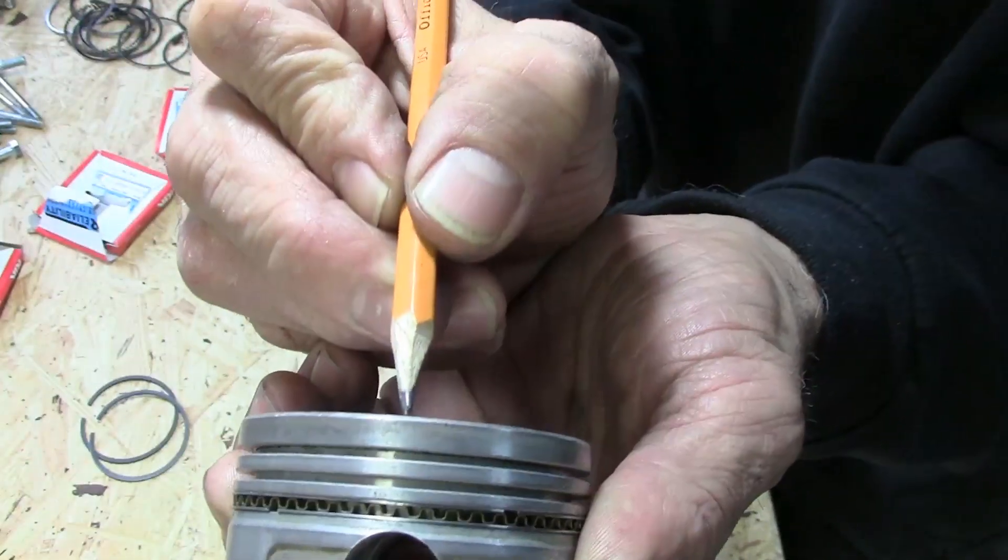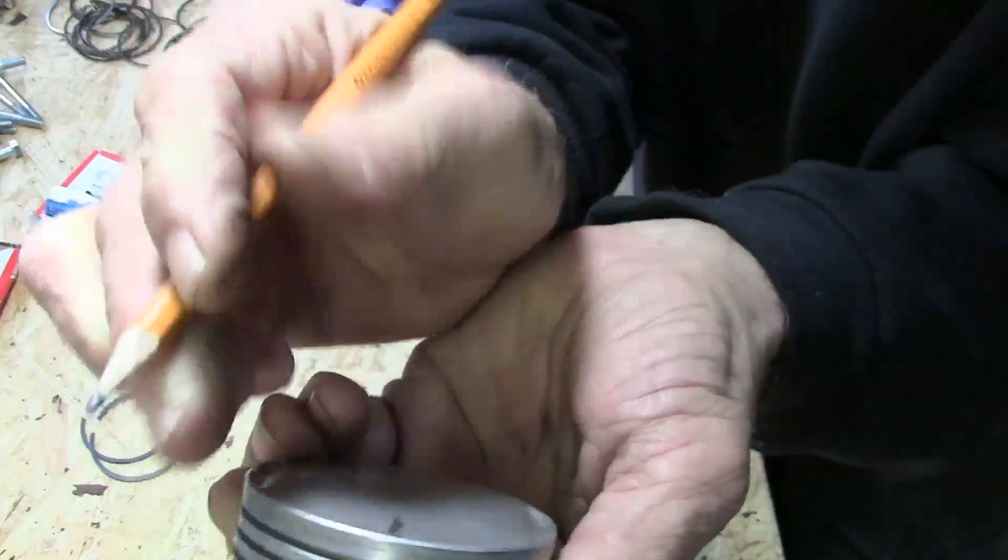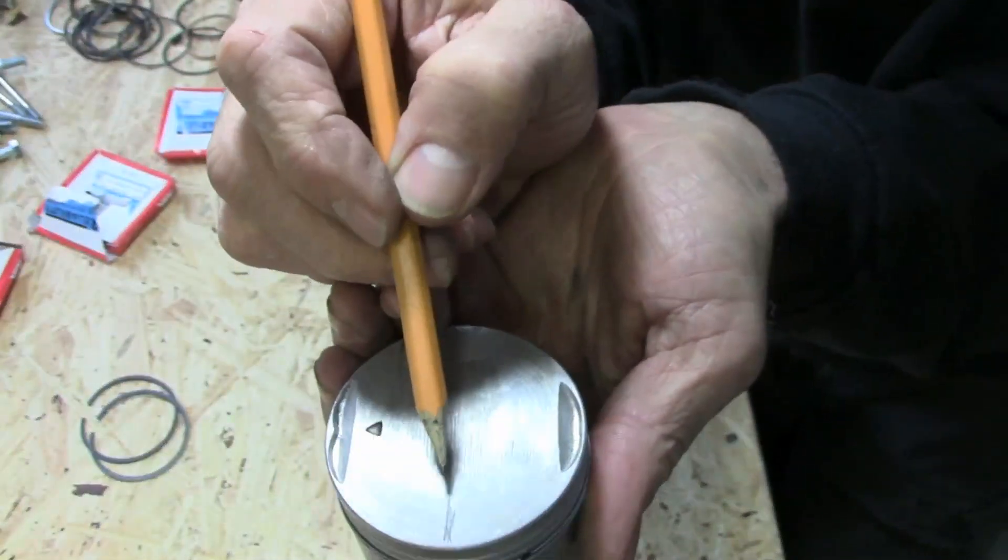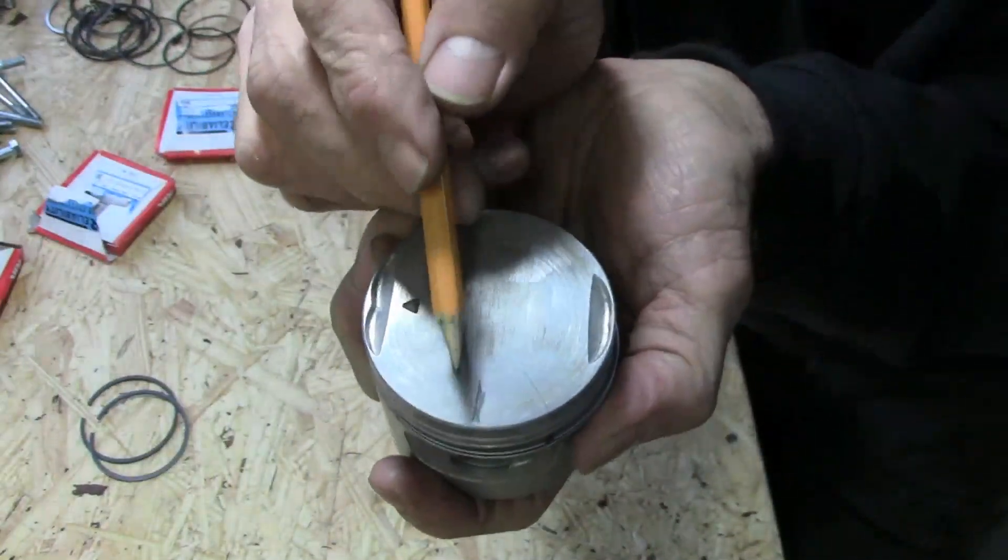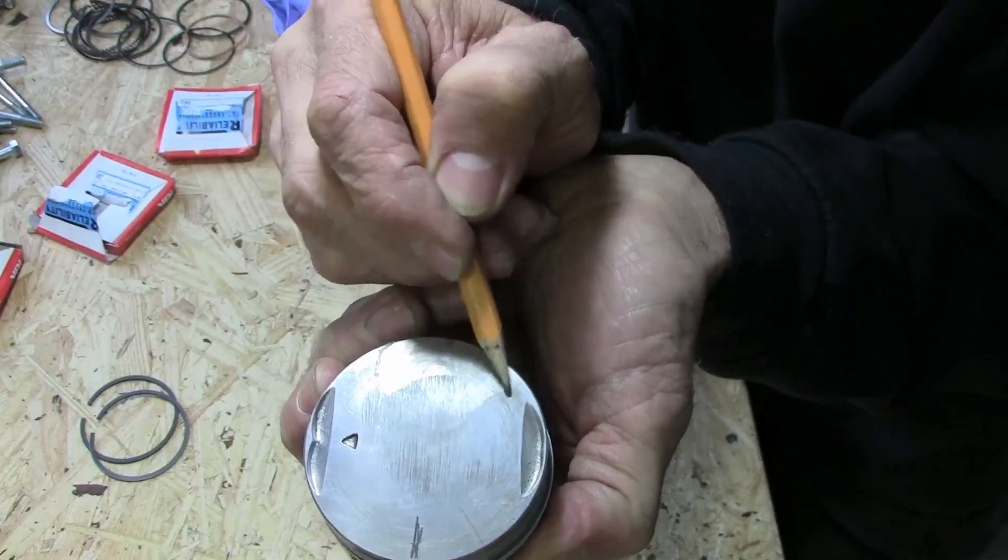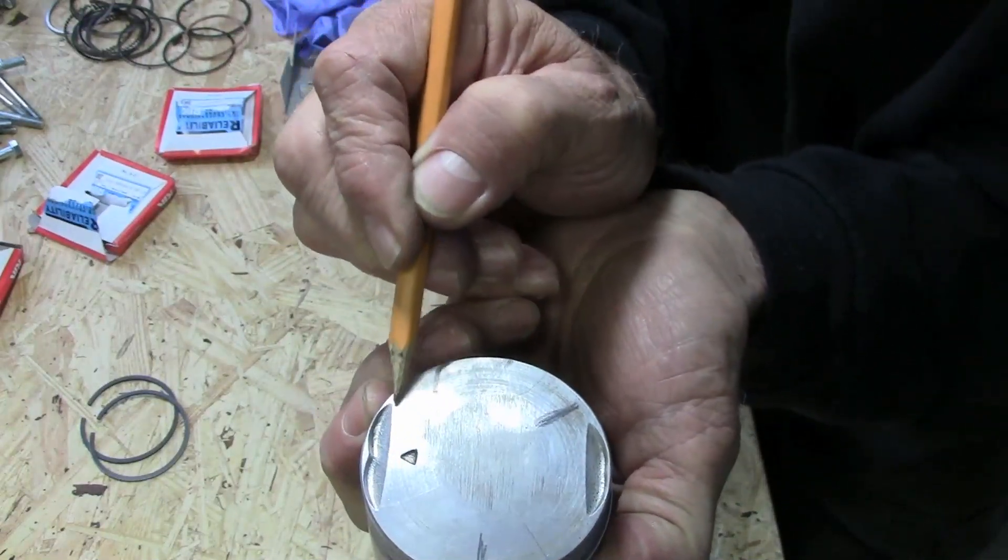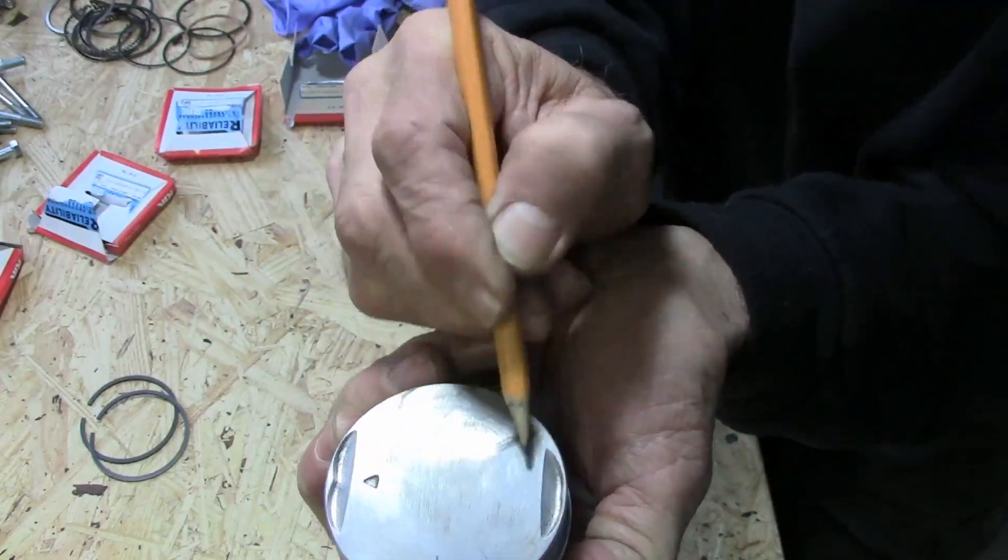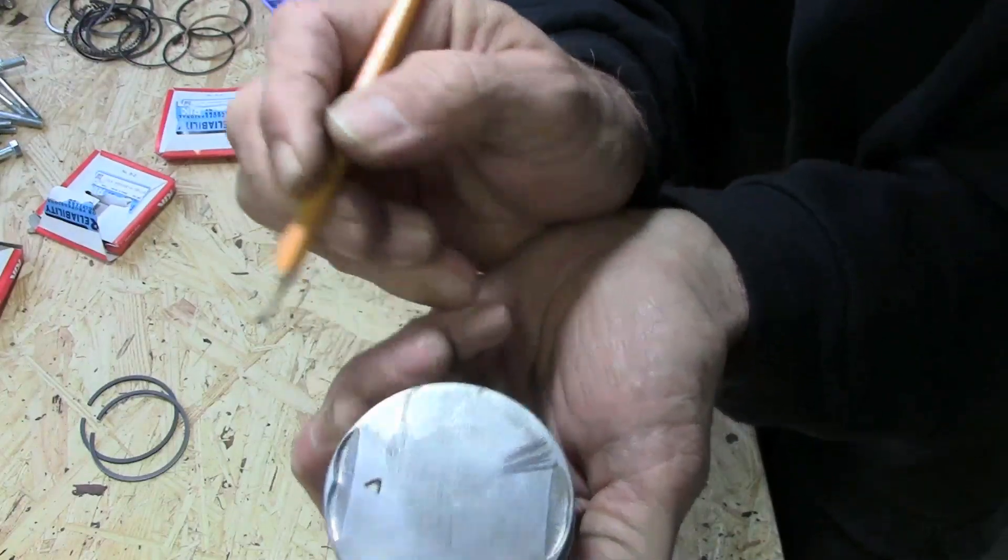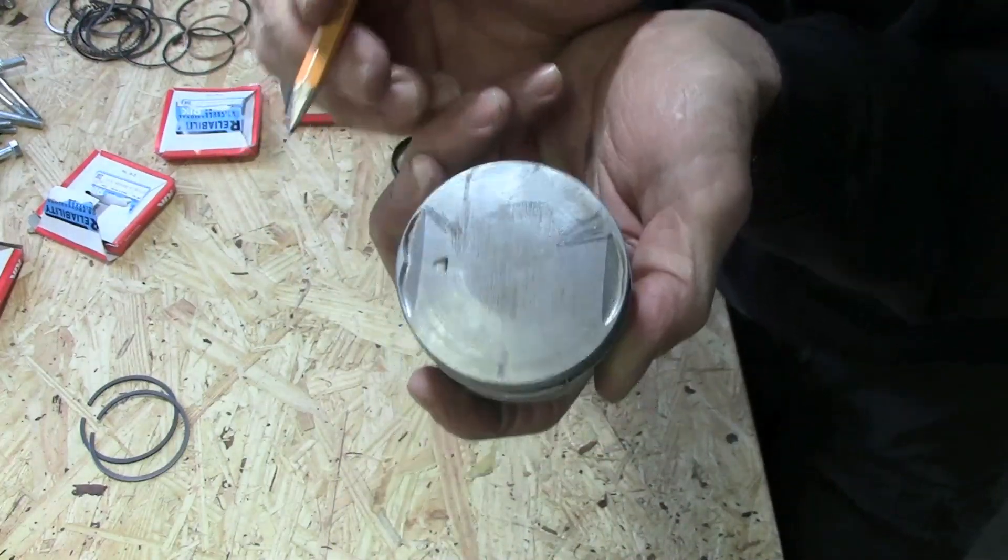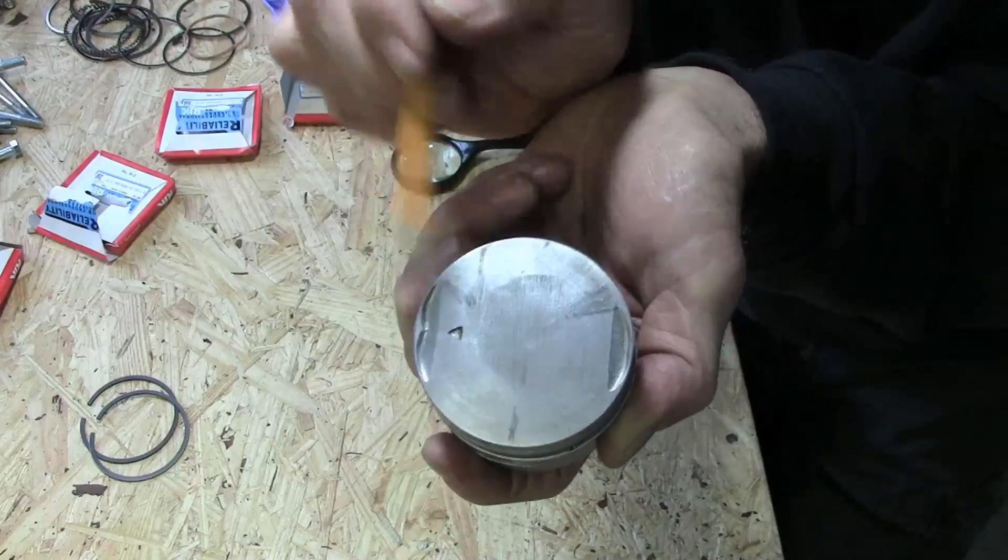Now what I've got here, if you can see it, the spacer has its gap right about there. The bottom ring has a gap right about here. The top ring has a gap right about here. So now we could just say that all of these, their center is right here on the piston. So that means that the next two rings, we want to put one gap right about there and the other gap right about there. Something like that. About a hundred and twenty degrees apart. Doesn't have to be perfect. Just get it as close as you can.